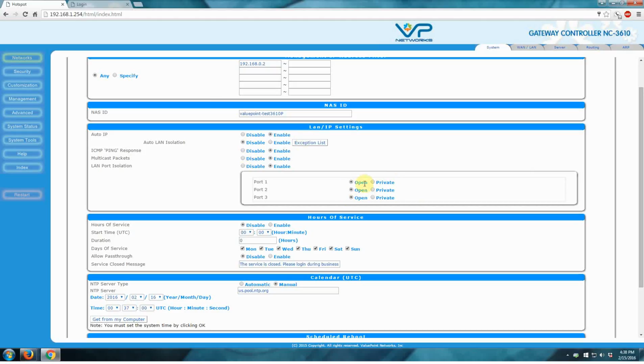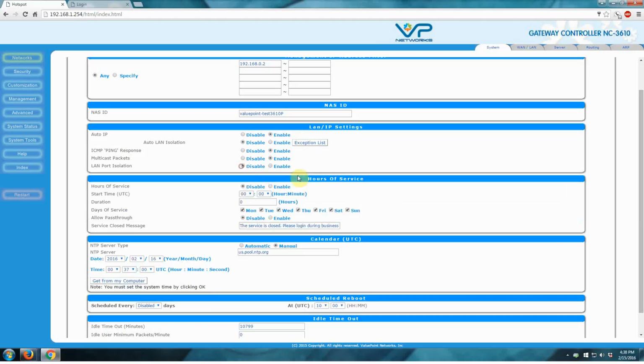Auto IP is a feature that will allow machines that are not configured for DHCP often to connect if they have a static IP address from their house, or if they're stuck on some other network and they're not accepting a local address. This won't work for those 169 addresses you see sometimes in Windows because those addresses don't have a valid gateway. But any address that has a valid gateway should work with this auto IP feature.